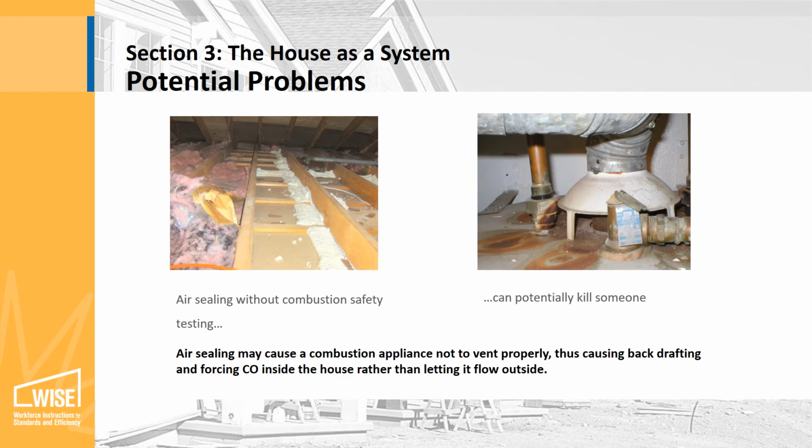Air sealing without combustion safety testing can potentially kill someone. Combustion appliances that vent to the outside need a constant supply of air to work properly. Reducing that supply by air sealing can create a situation where the appliance will backdraft, polluting the indoor air with carbon monoxide. Combustion safety testing is very important to the health and safety of the occupants.